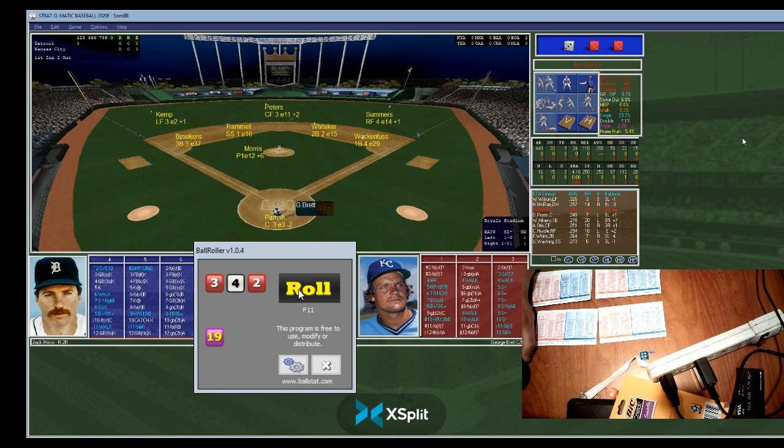Morris looks in. Morris to Brett. And that is going to be a 1-7 double in center field for Brett. So he has started the 1980 campaign with a double. So Brett doubles. He's 1 for 1. That's up against the wall. Peters plays it in, and Brett is stopped at second.